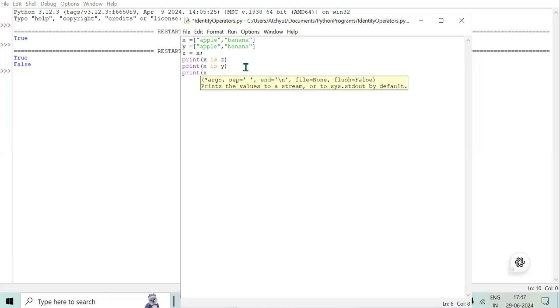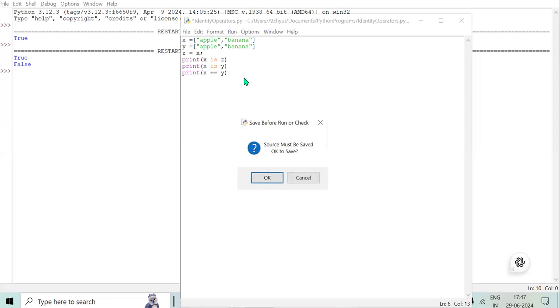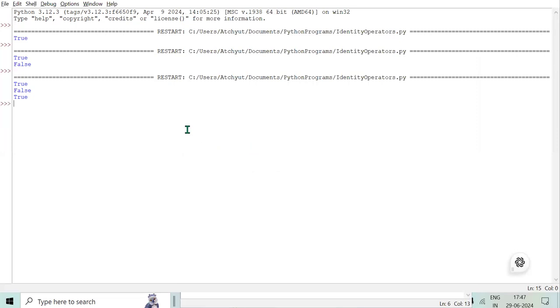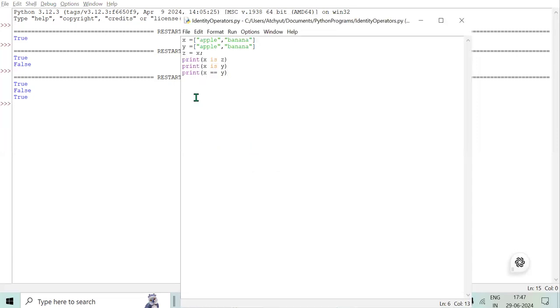The next one is x is equal to y. Save it and click on OK. It will give true. So in this way we can use it. If we copy this object into the other variable, it will give true. And if we compare x and y, which have the same content, using the is identity operator between them, it will give false because x is not the same object as y.